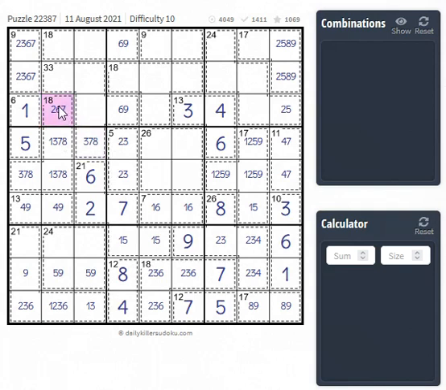But if this is an 8 and this is a 7, the 33 cage breaks. The 33 cage must contain a 7, 8, and a 9. But if this is a 7 and this is an 8, there's no place to put the 7. So this can never be an 8, and this can never be a 7. So now we're left with the 3, 7, and 2, 6. And that also gives us a 2, 6 pair inside of this box.